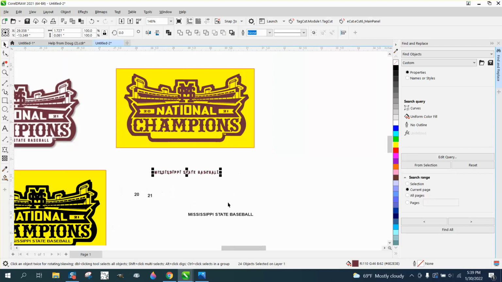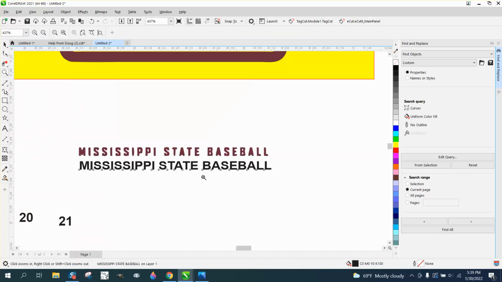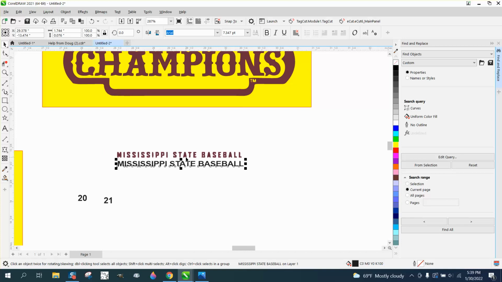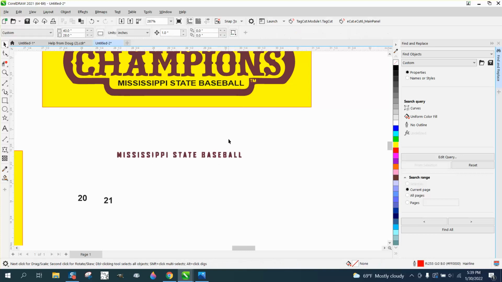I've already typed it out and got a font pretty close. This way you can make sure it's kind of the same font. It's maybe a little bit bigger, but unless you're doing it for somebody from the college, if you're just doing it for a friend who's engraving on a cutting board, it's fine. So now I'm going to group all this together, Control G, and set my new text right on top of it. Then I'm going to nudge it up and put it right where it was.